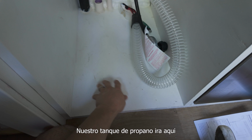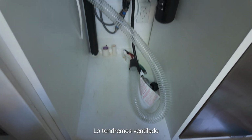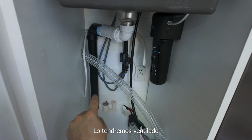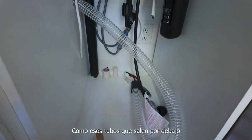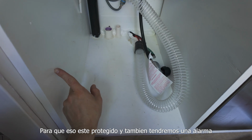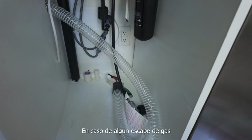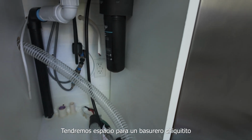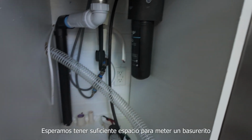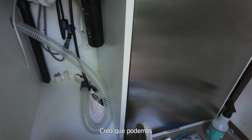We're thinking our propane locker can go right here. And we're going to have it vented, like these tubes, out through the bottom of the van so that it's safe. And we're going to have an alarm right here in case there are any leaks. We're going to have enough space for a trash can. Hopefully we can manufacture enough space for a trash can in here. I think we can.